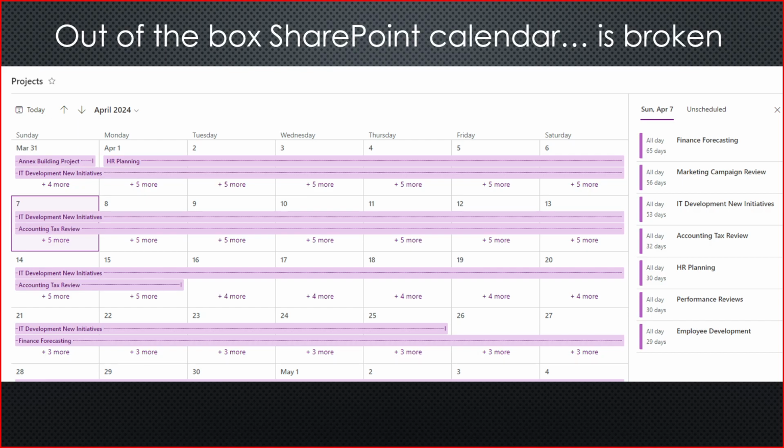So as soon as I add more than a sparse few events, I can't see what's going on. Clearly, this calendar isn't designed to work for a situation where I have, in this case, a long-running project. It's designed for single events at an isolated period of time. The hover doesn't work. There's no abilities for repeating events. Just pretty much most of the things about this interface just aren't workable except for the most simple of scenarios. No email notification set up through this.